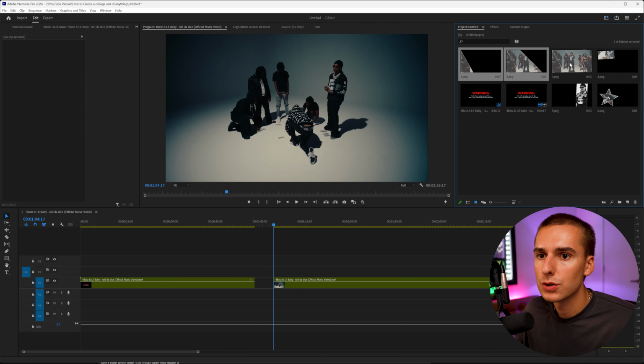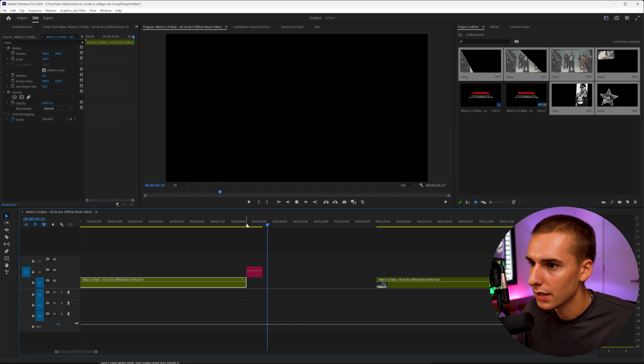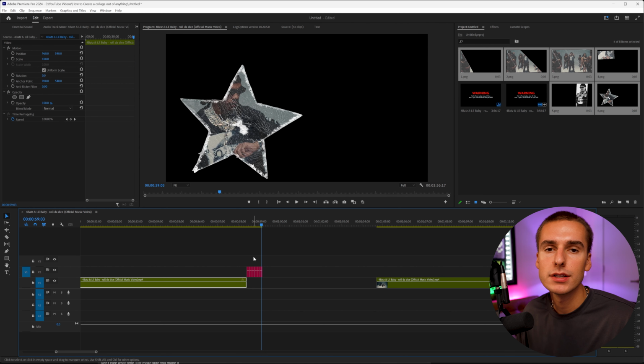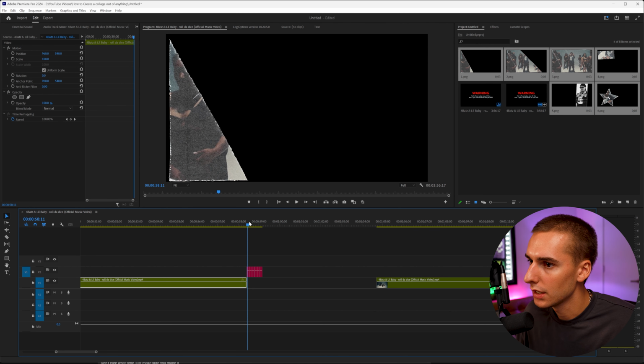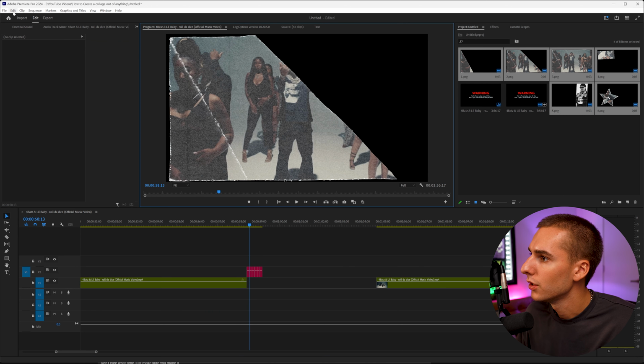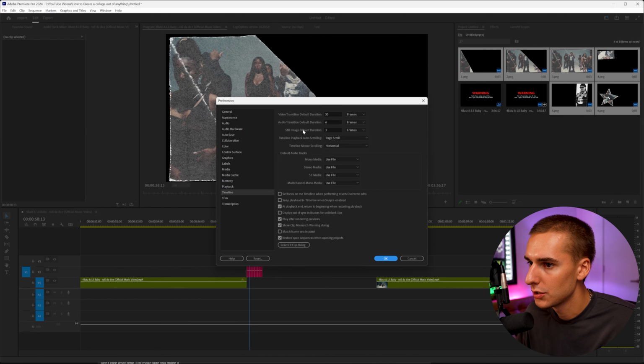So what we're gonna do is control click on all of these layers and then drag them in. You can see by default for me, it's 1 frame long. So you can kind of see how it can animate in. Now we'll stack these so they all appear into this collage effect. But if you don't see yours lasting 1 frame and you wanna change the length of each frame when you drag it in, you can go to edit, preferences, timeline, and then the still image default duration you can change to 3 frames or however many frames you want the default to last.